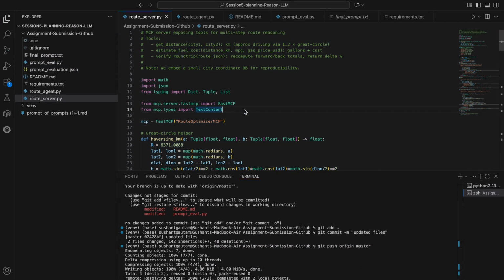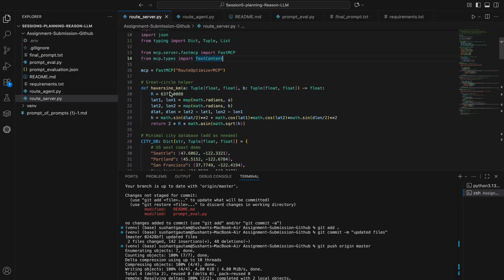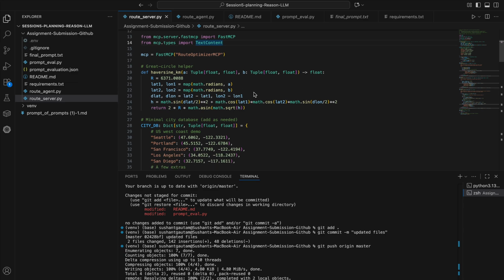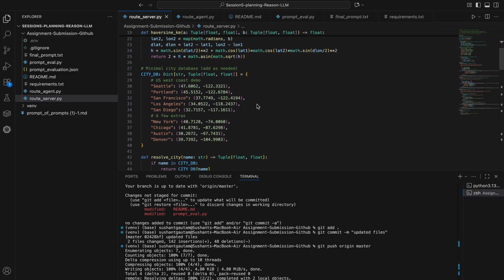So here in the server we calculate the distance between two cities using the haversine formula in kilometers, and we multiply by 1.2 because roads are not straight. It's just an approximate assumption to calculate the approximate distance between the cities. The coordinates of those cities are hard coded here.